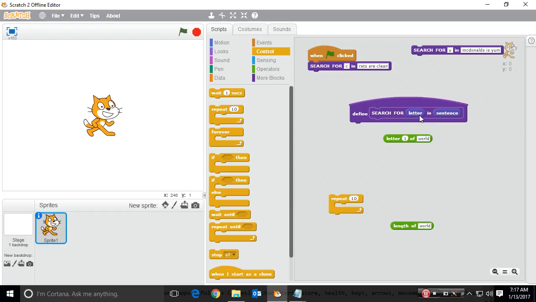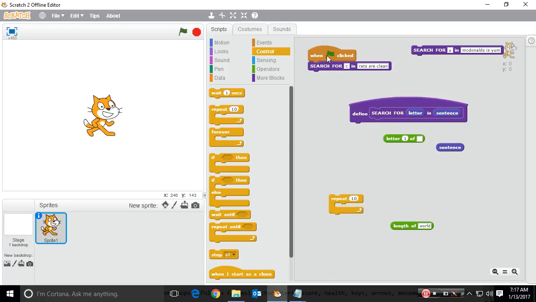We're going to search for, look at letter one of sentence, and that's a 0 right now. Let's run this. Oh gosh, how do I do this? Oh, I need to hook it up. Sentence is not meaningful right now. What's in sentence? A 0, that's why.